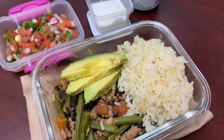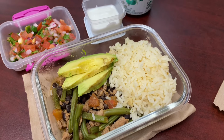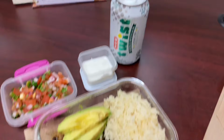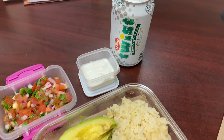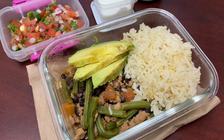So I just seasoned the meat with a little bit of a taco seasoning packet, and then I'm also having this zero sugar Sprite kind of soda. It's not Sprite, obviously, but it is a zero sugar kind of take on a Sprite soda from our local grocery store.